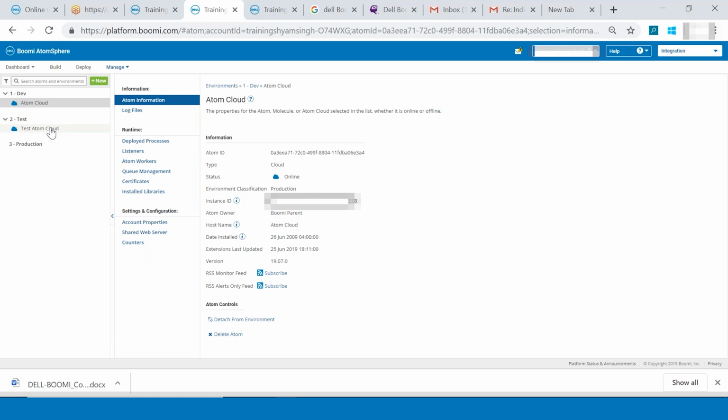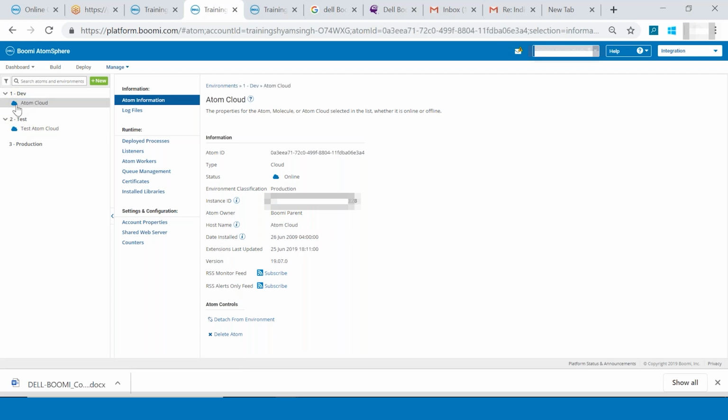One is a cloud item, one is a test item cloud. They are both different items. So we'll see how to install them as well. Once you create a Dell Boomi account, they do not come by default. We have to install them in our local system or in our cloud, as there are two types of items that we have. Here we can see both the items are cloud.